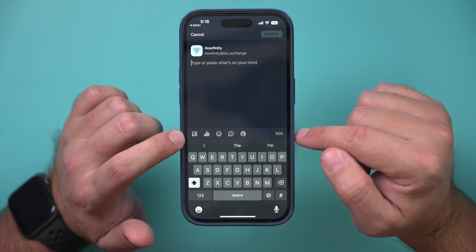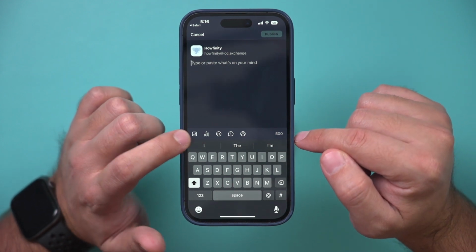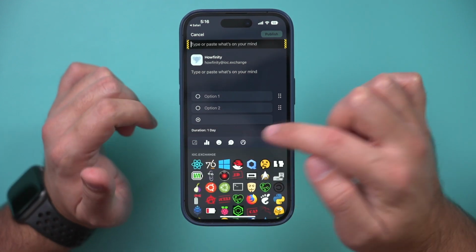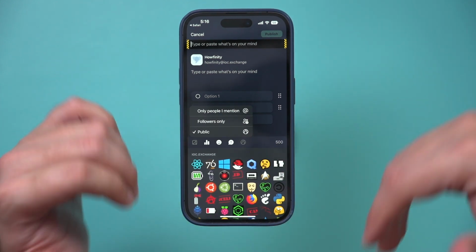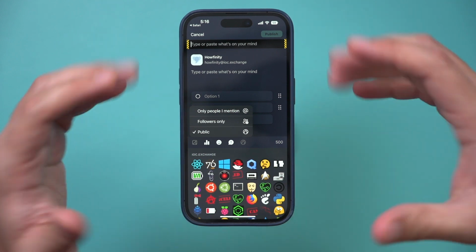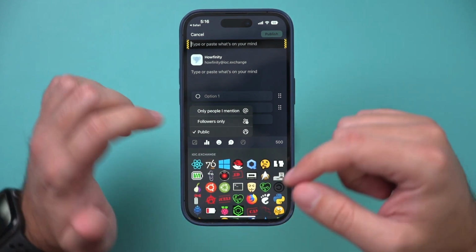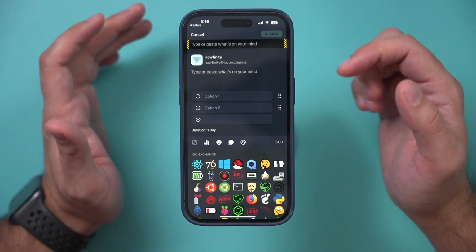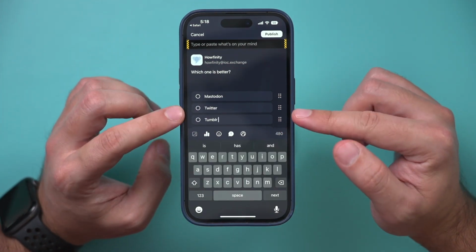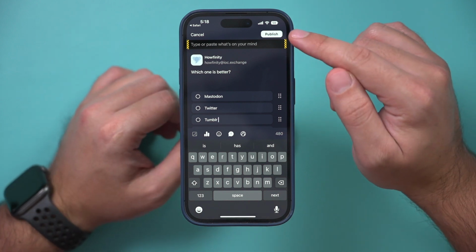And you have options such as choosing a photo here, you have polls, and this privacy option right here, this last one is really important. If I choose public, that's by default. Anybody on this platform that could find it could see it. But I could do followers only if I just want the people that are following me. Right now I don't have any, so that wouldn't make any sense. So then go ahead and type it in. I'm gonna do a poll here and you could press publish on top.